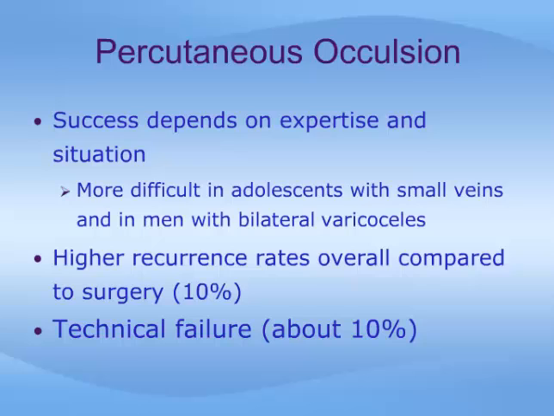Success rates with this procedure depend largely on the technical experience and expertise of the center and the clinical situation. For example, the procedure can be more difficult in adolescents with small veins and in men with varicoceles on both sides. Overall, slightly higher recurrence rates have been reported compared to surgery, in the order of 10%. Again, however, this will vary from center to center. Technical problems limiting the ability to carry out the procedure have been reported in about 10% of cases.